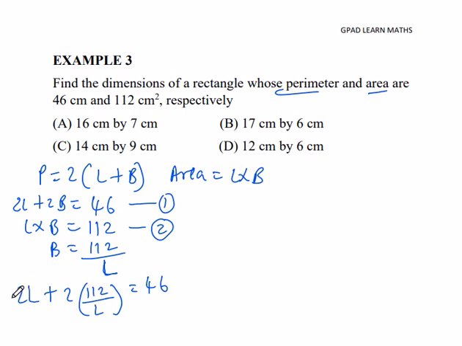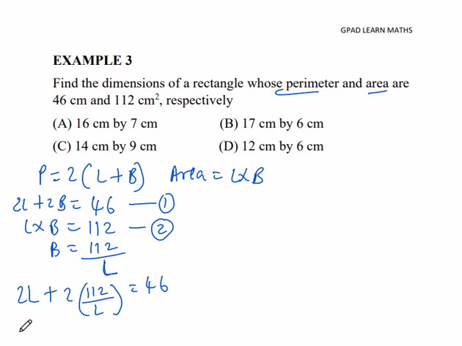I can multiply through by the LCM, and in this case the LCM is L. How do I know? This is over 1, this is over L, and the LCM of 1 and L will give you L. So multiply through by the LCM. I'm actually multiplying every single term by L. So this by L, L and L.